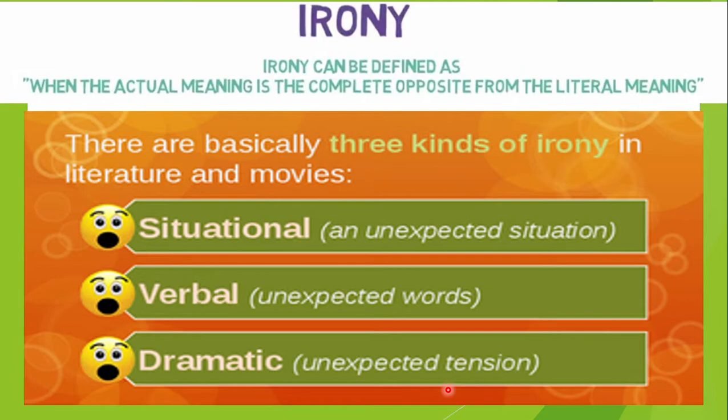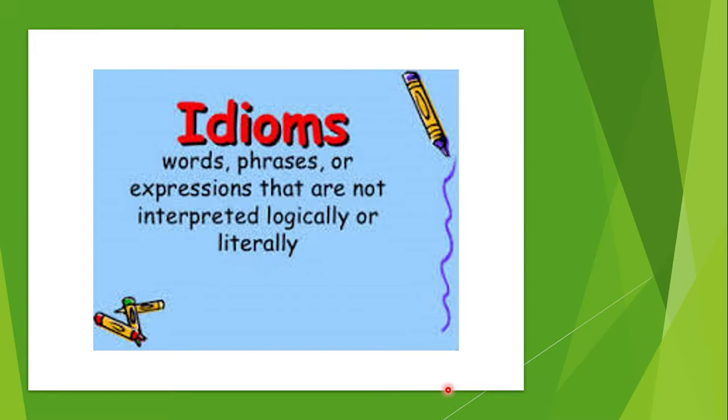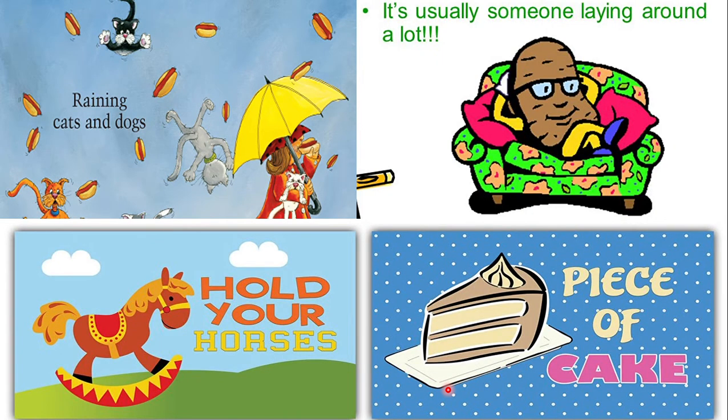Okay? So just if you have again any questions about this, just let me know. In the conference, we're going to be reviewing each one of them, and I'm going to put examples so you can identify as well. Okay? Now we're going to talk about idioms, and this is the last part of the presentation, and idioms are words and phrases or expressions that are not interpreted logically or literally. Because if we translate it exactly as they mean in the other language, it will not make sense. Okay, so I'm gonna have some examples right here.